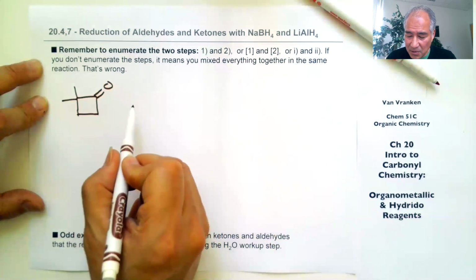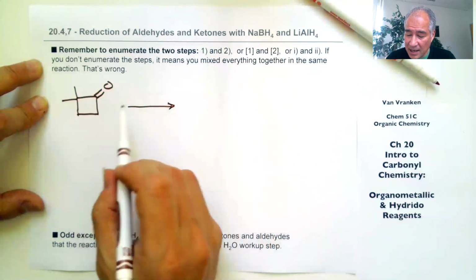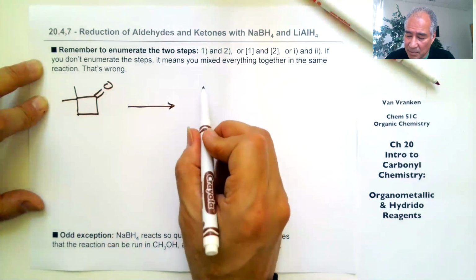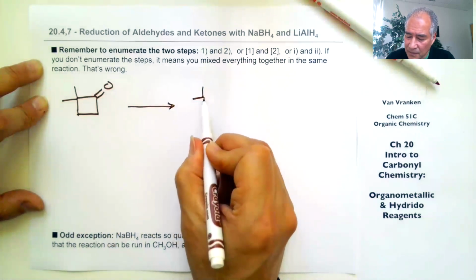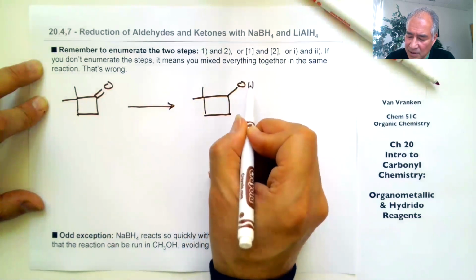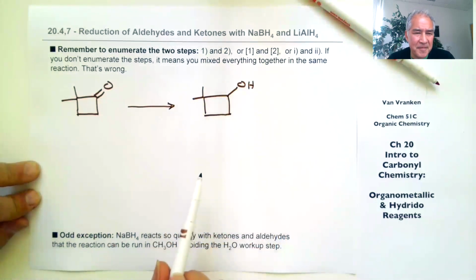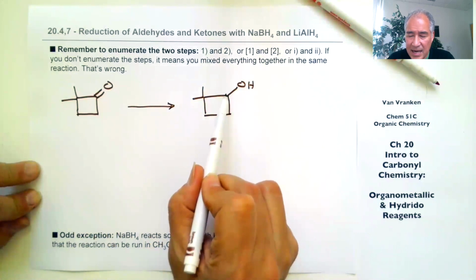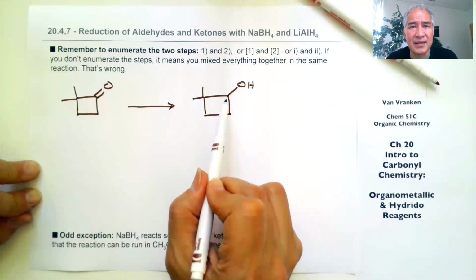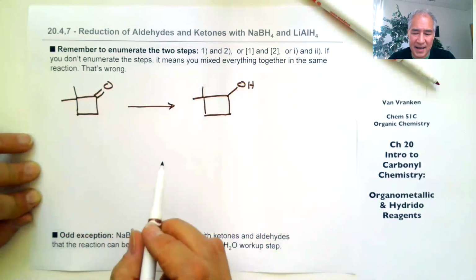So, for example, oftentimes on my exams, I'll ask you what reagents or steps or sequence of steps would you use to accomplish the following transformation? Would you use to reduce this carbonyl compound down to an alcohol? And the key reaction that has occurred here is we've made a hydrogen-carbon bond. This is the challenge. At this stage of organic chemistry, the first thing I expect you to see is that you formed a carbon-hydrogen bond. Not just that you formed an OH bond. Even though we don't draw that carbon-hydrogen bond, that's the first thing I expect you to see.